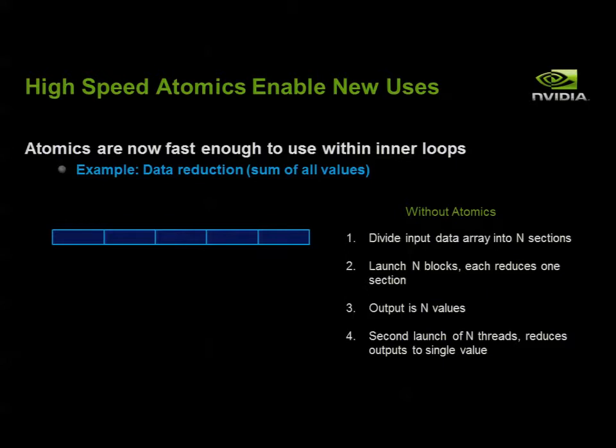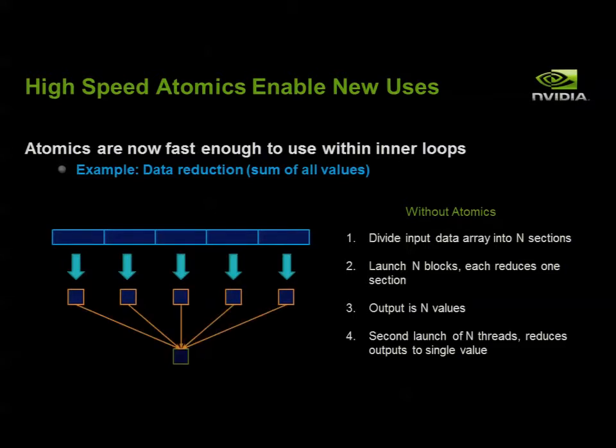Okay, and so here, just as an example for the benefit of the atomics, given that they are now so much faster, and what this allows you to do. Imagine you have an array of numbers, and you want to sum them all up. Early CUDA documentation used it as the poster child for selecting algorithms like a prefix sum. But given that you cannot exchange information between different thread blocks, each thread block computes an intermediate sum, a partial sum. They compute their sums independently. And then with another kernel launch, you're collecting all these results, summing them up, and creating the final result.